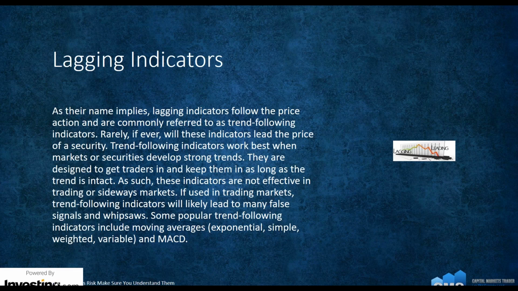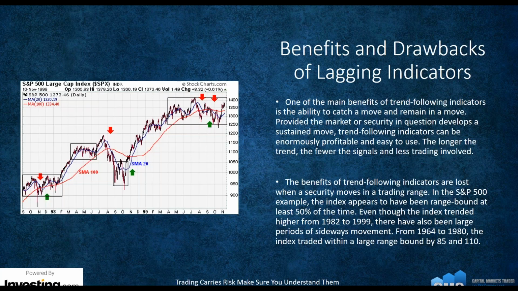Lagging indicators, as their name implies, follow the price action and are commonly referred to as trend following indicators. One of the main benefits of trend following indicators is the ability to catch a move and remain in a move, provided the market or security develops a sustained move. And lagging indicators will help you enter at a good point and catch the broad movement of that asset.